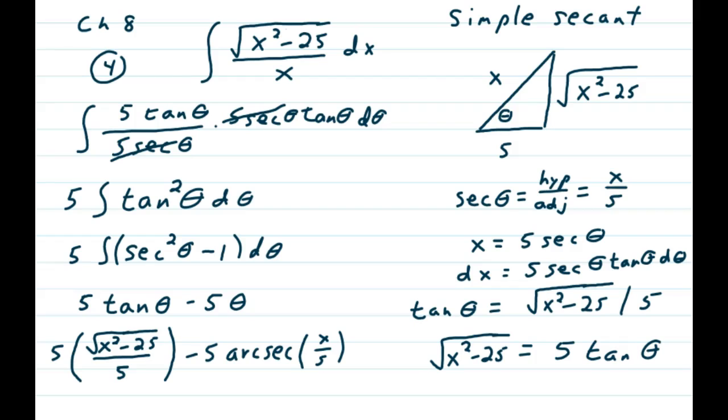Replacing our algebra back, on the right-hand side we have 5 times the tan of theta turns into the square root of x squared minus 25 over 5, and minus 5. You say, well, what do I do with the theta? Well, theta is going to be the inverse sine, inverse cosine, inverse secant of one of the pieces from that triangle. So I chose to use the arc secant since that's the simplest. So the theta turns into the arc secant of x over 5. So we have then for a final answer, crossing out those 5's, the square root of x squared minus 25 minus 5 arc secant of x over 5 plus c.